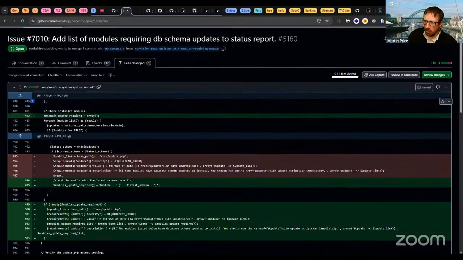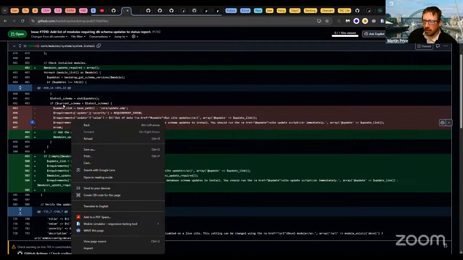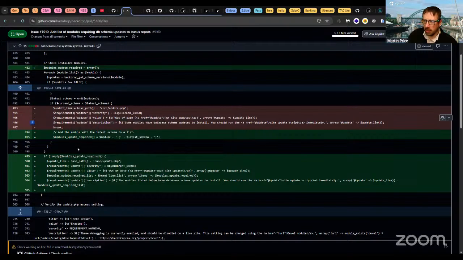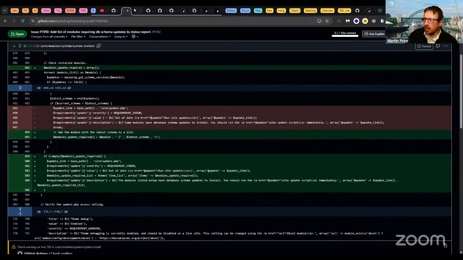And what you see on here is the green lines are where I've put a completely new line in. The red lines is where I've removed a line, but it could simply be that I've changed it. So I haven't actually deleted all of these, but I have changed the order and the structure of where everything is. So I've created new lines here.